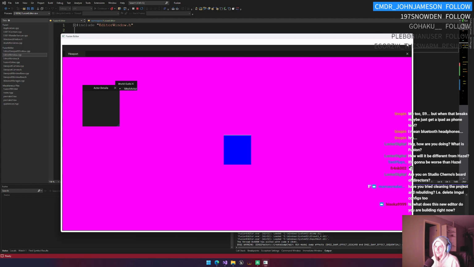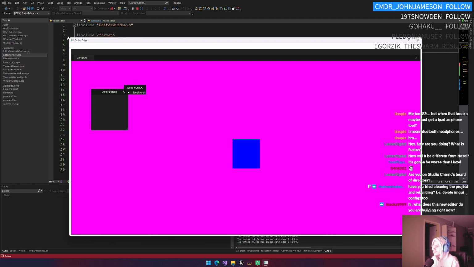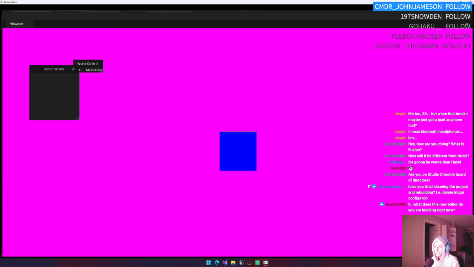But what's up with this? First of all, I can't actually resize the window for some reason. It's not letting me resize unless I use this.